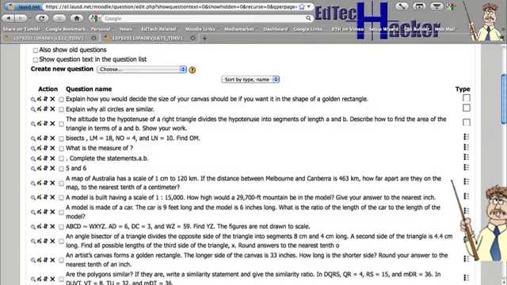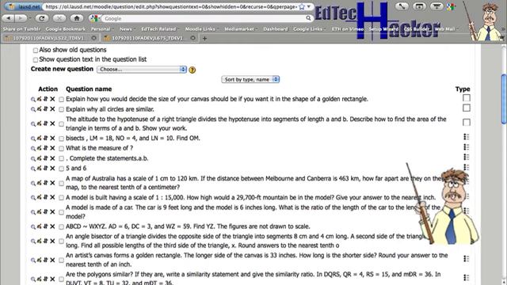The problem is I could write a test where I choose randomly from this bank, and we'll show how to do that in a later video. But if I do randomly choose, I could have one or two essay questions mixed in with the multiple choice questions. That would not necessarily work very well because of point values and being fair. One student may get all 3 essay questions and a couple of multiple choice. Another student may get all multiple choice and no essay. So how can I organize this so I can control the questions a little better?